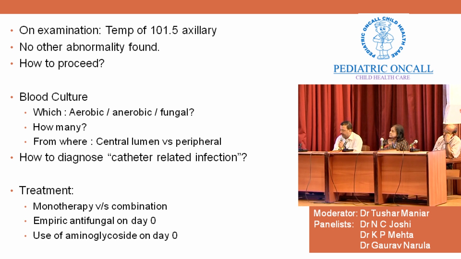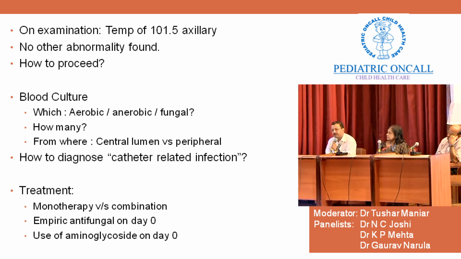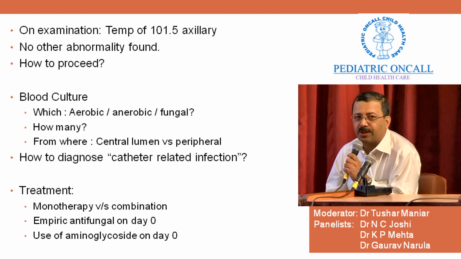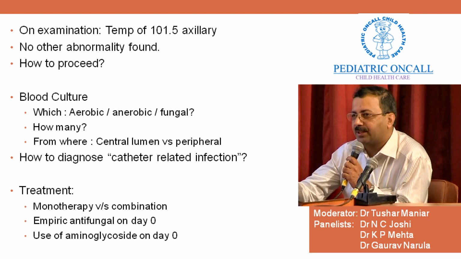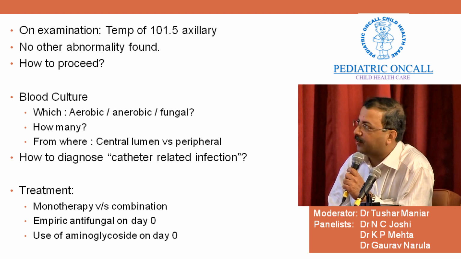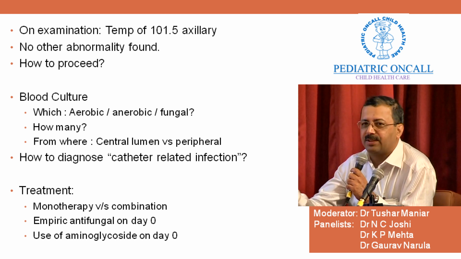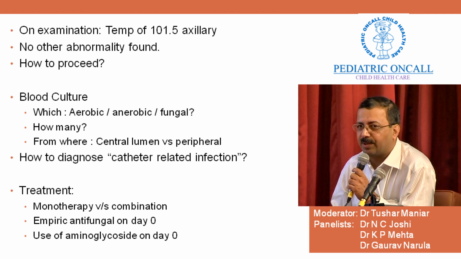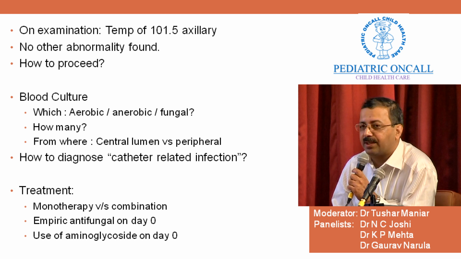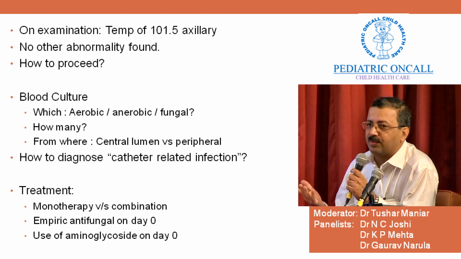Yeah, so when somebody is expected to have profound neutropenia, or the neutropenic duration is expected to be longer than 7 days at least, this you calculate by knowing what kind of chemotherapy you have given and at what stage he has come after the chemotherapy and how suppressed he was before that particular chemotherapy was given. So it's an estimate. So you think that this neutropenia might last for a long duration. So those are the ones which we categorize as high risk. Of course, if there's any other systemic involvement, then again he immediately becomes high risk.